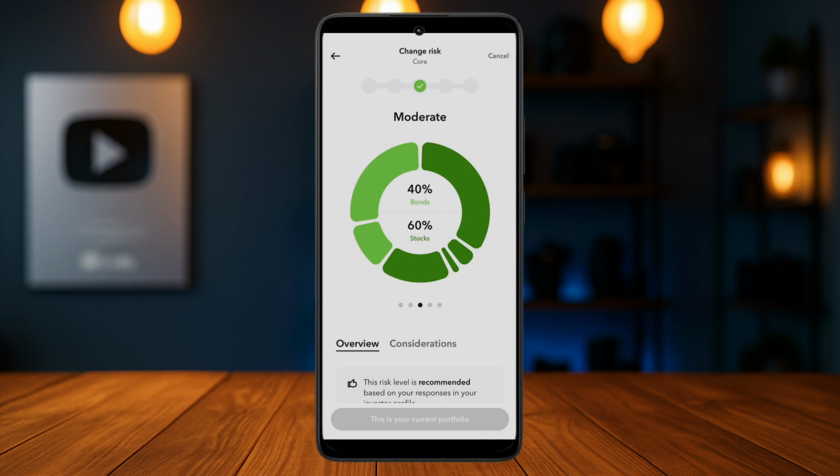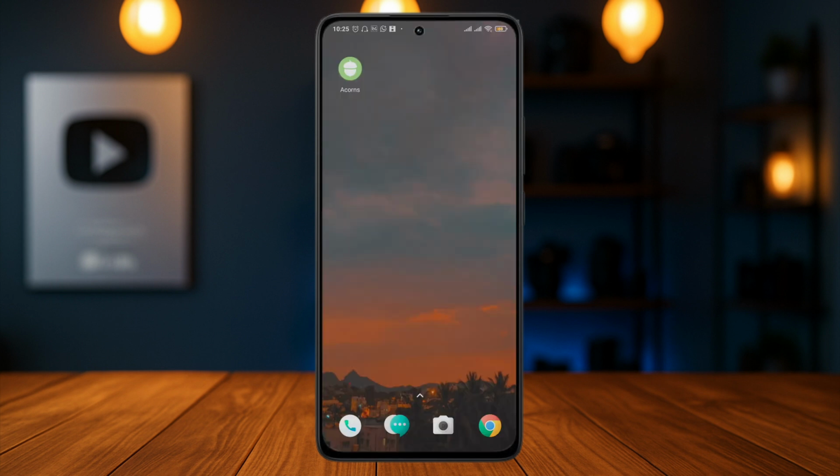Confirm your choice by just tapping on it, and then you can later on adjust if needed. So tap on any investment type that you would like to add in for your portfolio, and you can later compare how it performs on a long-term basis. So that's the way that you choose a portfolio type inside of Acorns.